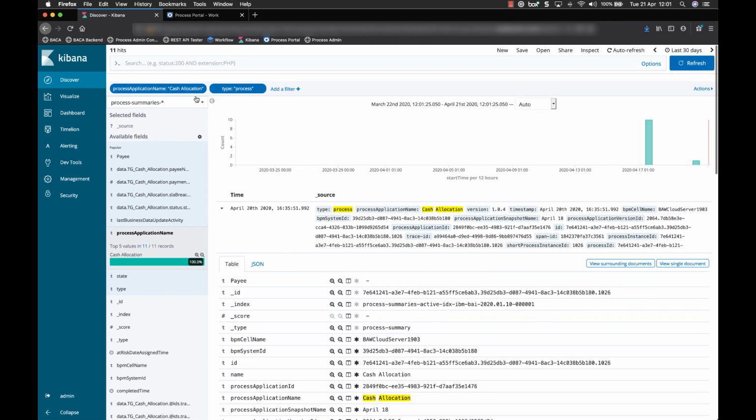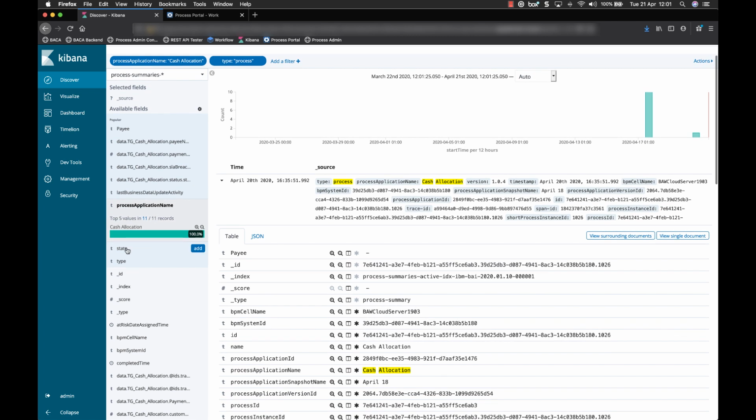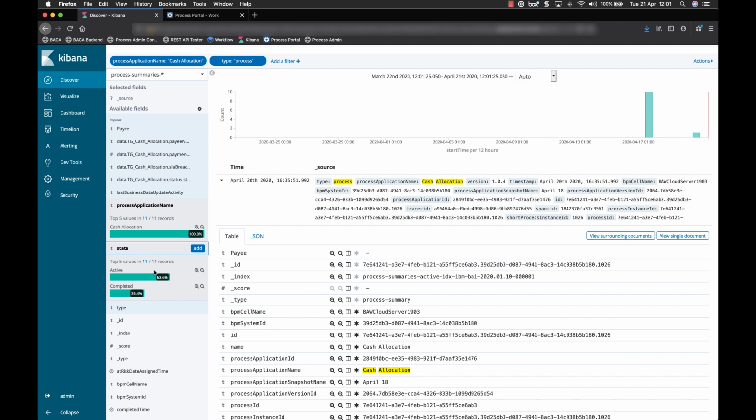So back up at the top, I'm now filtering on cache allocation, and I'm only interested in process summaries that feature a process rather than a user task. Now, if I look at another attribute of these documents, we'll see that we've got a mixture of active process instances and completed ones, because this index pattern is accessing both the process summaries active index and the process summaries completed index.